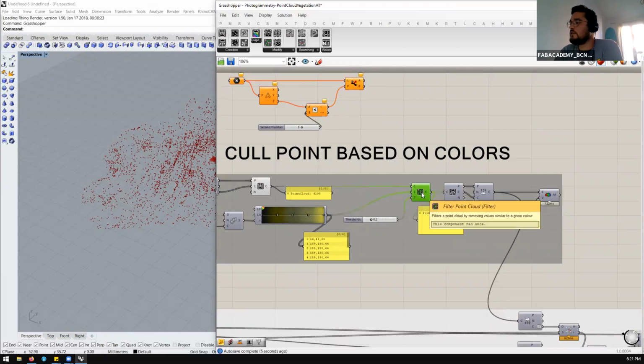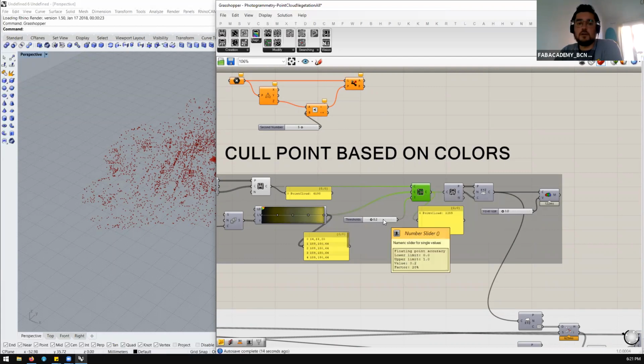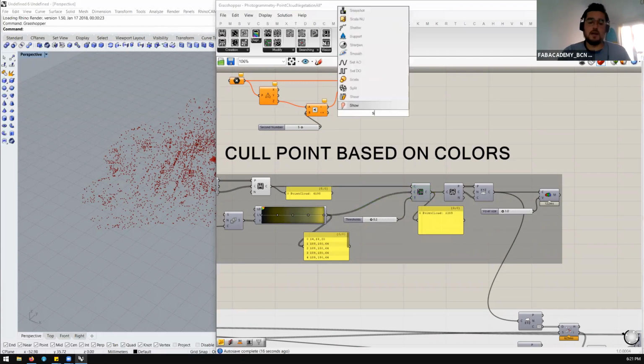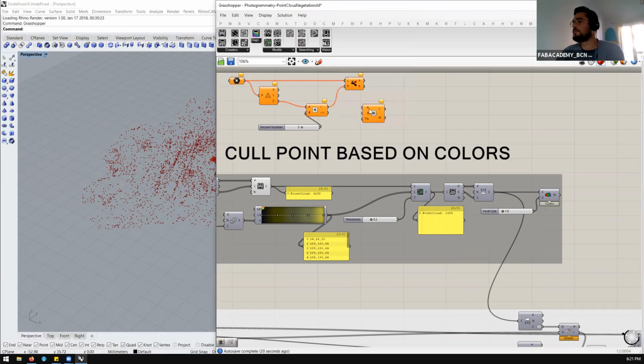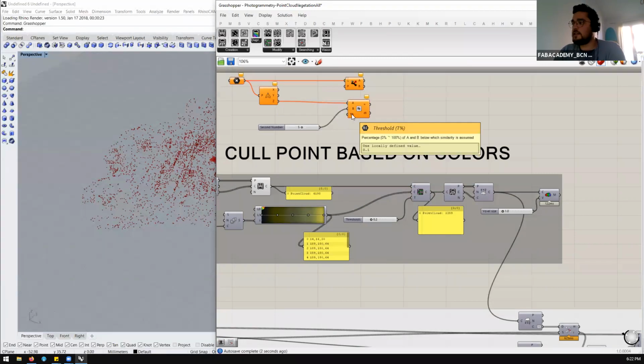So what you feed this one is a lot of colors, and if the color coincides, select it, and we have a threshold. It's the same as having the component similarity. That is, if this number is similar to 5 within a percentage, that is a threshold.